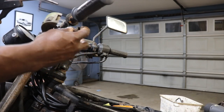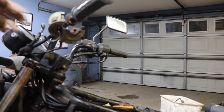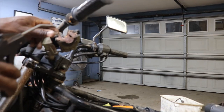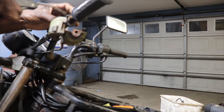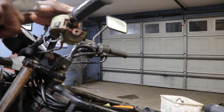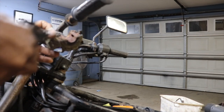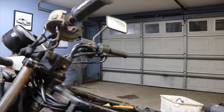Turn signal button works. I have the turn signal going. Well, the two that's on there. I guess what I'll do is just spray some lube down in there. Maybe that'll free that cable up after it sits. I think the only thing else over here is the horn button. Let's get some good stuff.